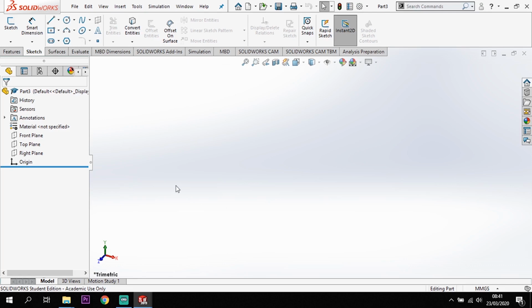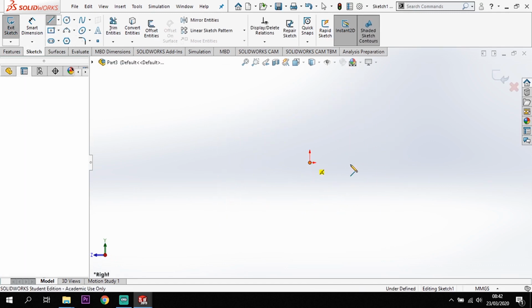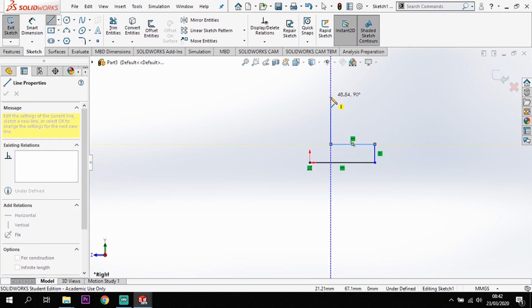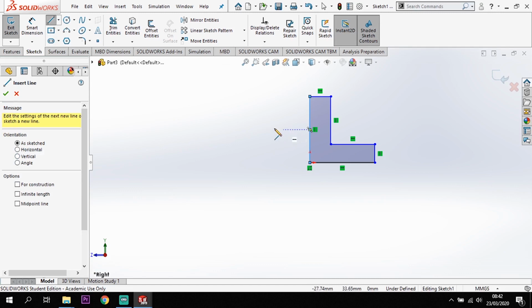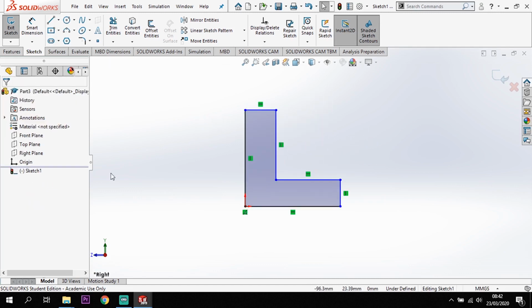Right, okay, so I'm going to start off with creating a model. So I'm going to go onto the right plane, sketch on that right plane, and we're going to create an L shape. So I'm going to go a line across, up like so, and across like so and down. Now we can imagine this is a bit like an L bracket, but for now it's just creating the L shape just to show you how this process works. It doesn't matter how complex the product is that you're creating, you can use this process for pretty much any product. There are just a few rules you have to follow.